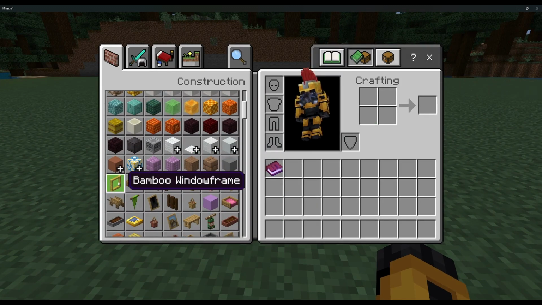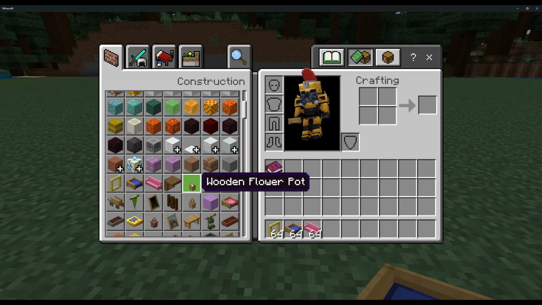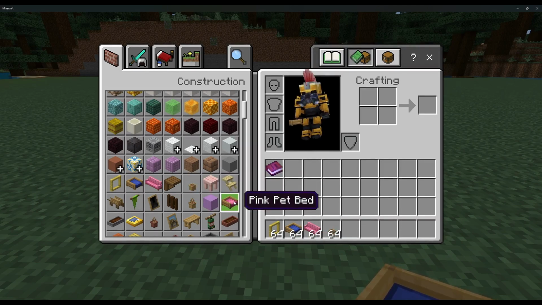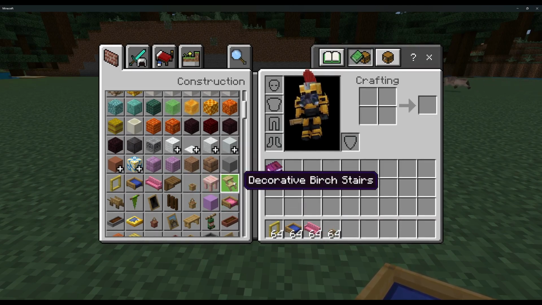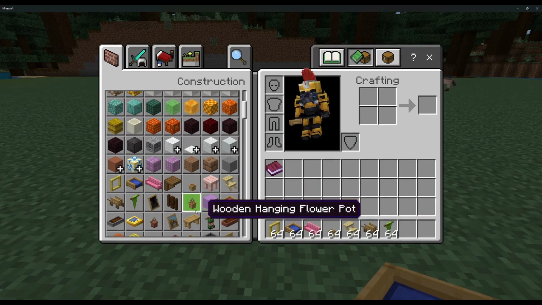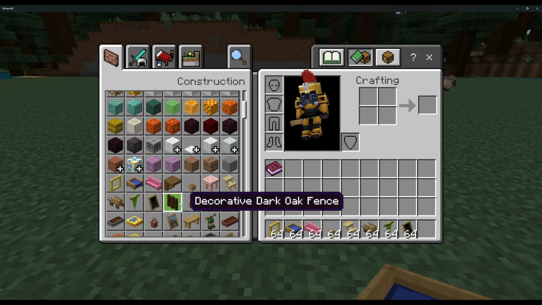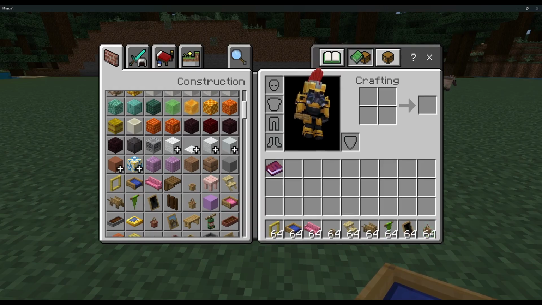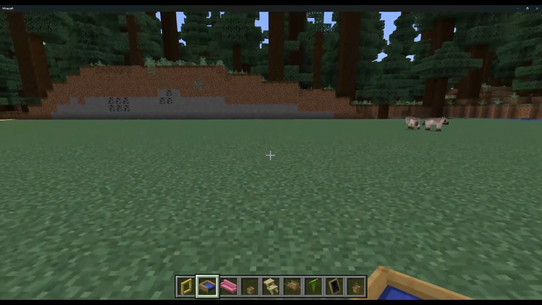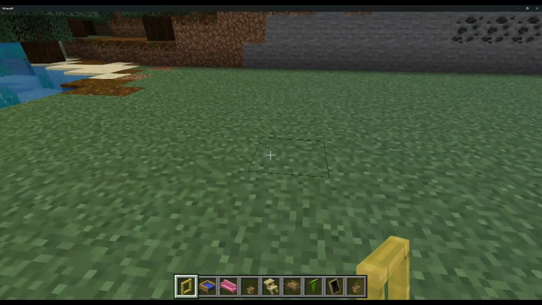So starting off here, we've got bamboo window frames, a blue pet bed, pink sofas. We got spruce supports, which is kind of nice. You guys could probably figure that one out though. Wooden flower pot, which I want to see if we can actually build in. Cherry stools, decorative birch stairs. We'll see how well those work. We have a large wooden cart and ropes. And then we have a tunnel, large picture frame tunnel. Okay. And then hanging wooden flower pot. So we're going to take a look at some of these. Like I said, we're probably not going to get through all of them here, but I just want to take a look at some of them and really just see what they look like.